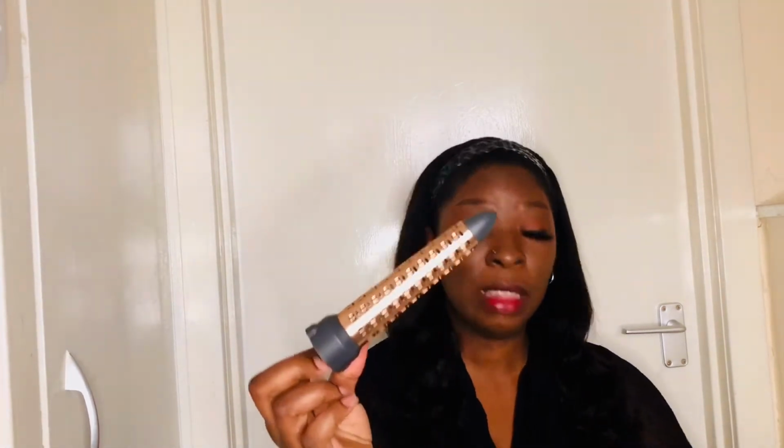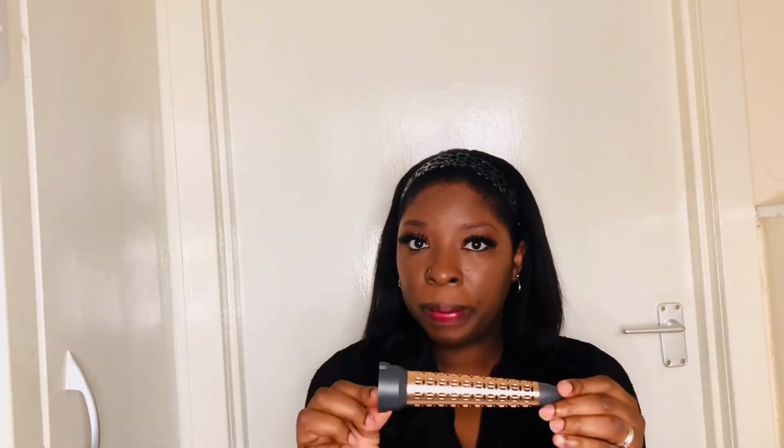the conical barrel. The conical barrel is this. This is for curls. If you want to curl your hair, if you want voluminous curls on your hair, you can use this. I did not use it because I don't want curls on my hair.